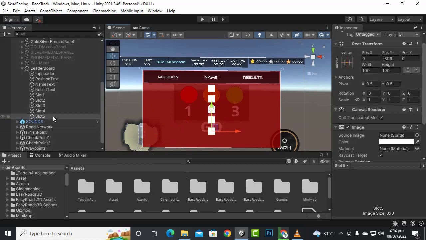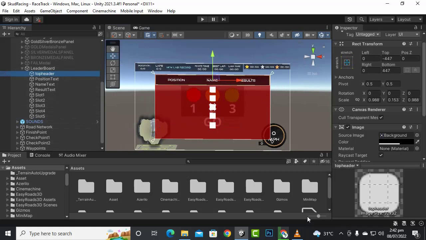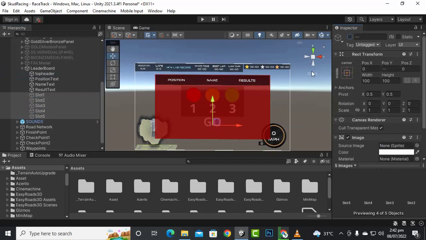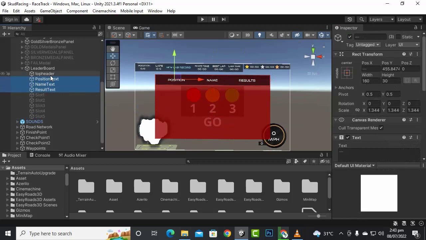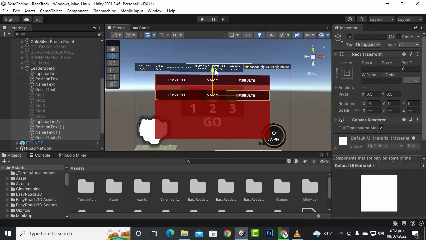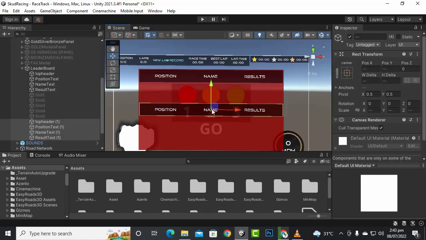So here you can see that we have these slots available, and now we will also create some more sections. Before that we will select all the slots, and hide these slots initially, and now I will select these results and the top header as well. Control D to duplicate. Let's bring it here, and this is for the player maybe, and we can place it anywhere in the scene on the canvas, no problem.